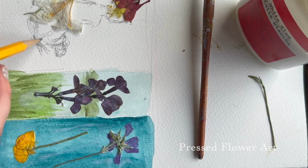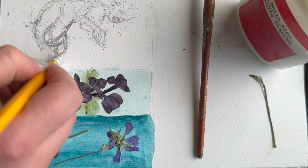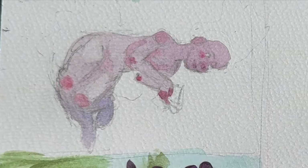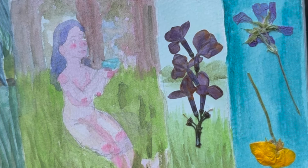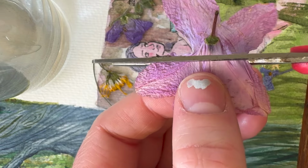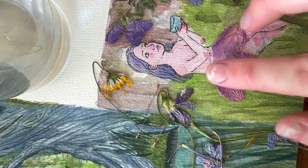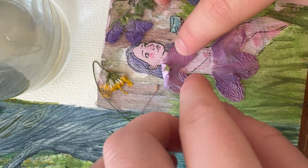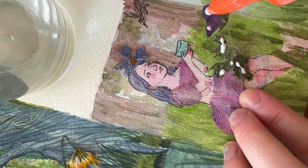Along very similar lines is the pressed flower art. It is essentially the same thing, but I chose to go a bit more detailed. I chose my flowers and did a base drawing with an idea of where I wanted to place them. With some cutting and arranging, I made this little fairy a skirt, top, hat, and set her in a flower field.